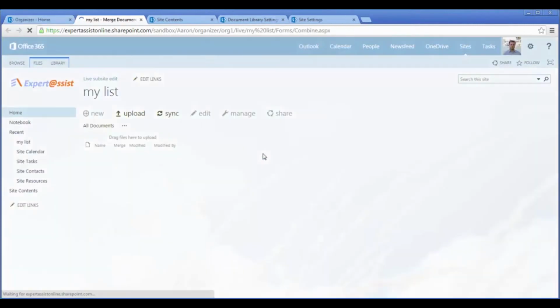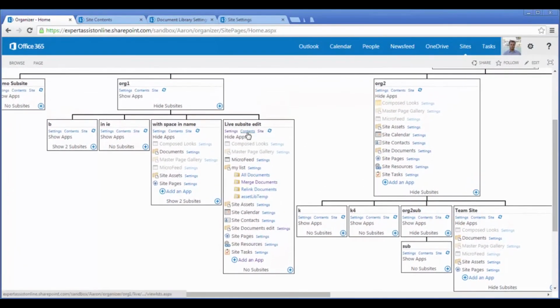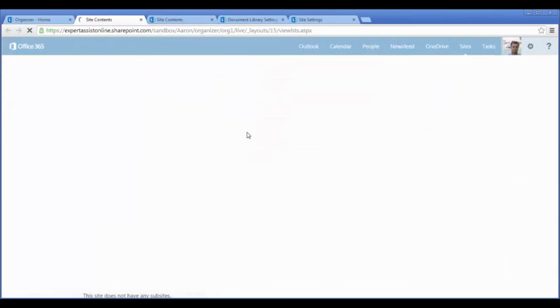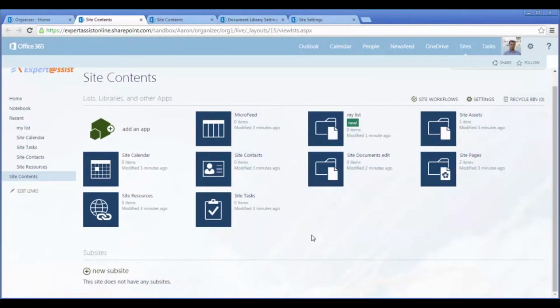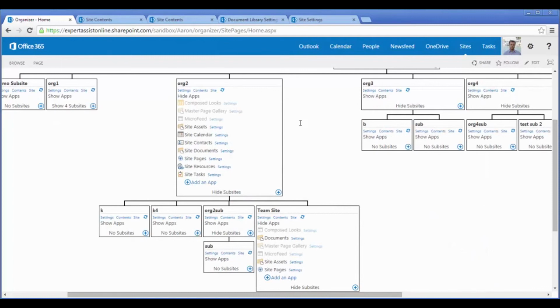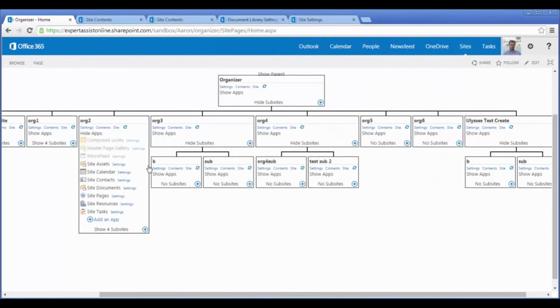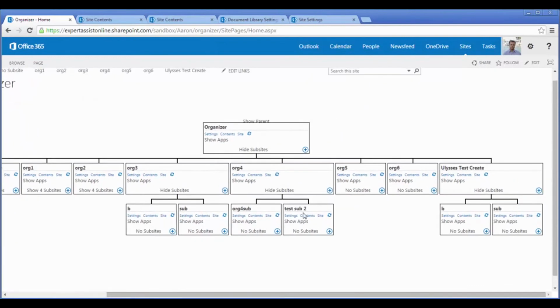So it's a very convenient feature to be able to have this in here and just really basically make it a one-stop shop. Now when I click on the contents link for any of the sites, it takes me to the site contents. So again, it's extremely convenient because I can view everything that's in this site now. So as I just move around, I can expand and collapse again, and I think that anyone who's worked with site collection administration can understand the convenience associated here.